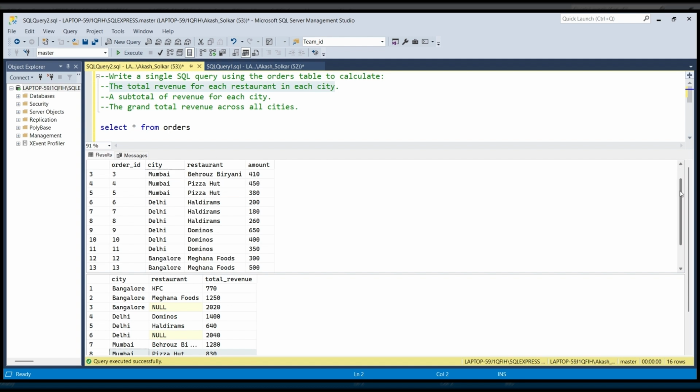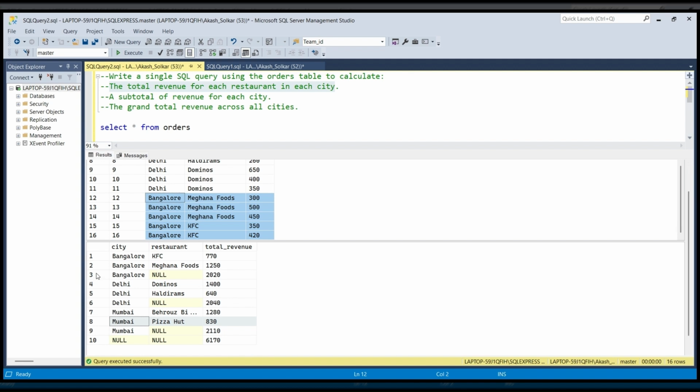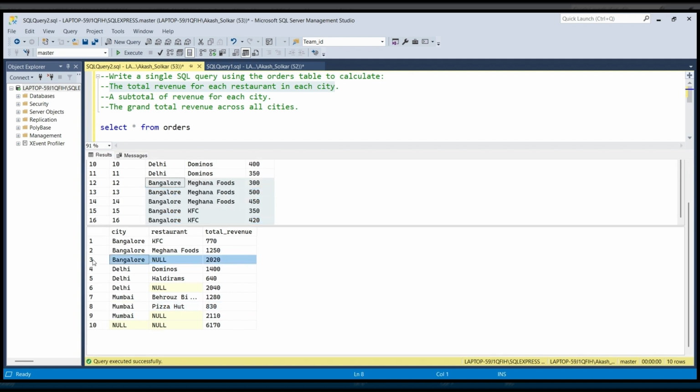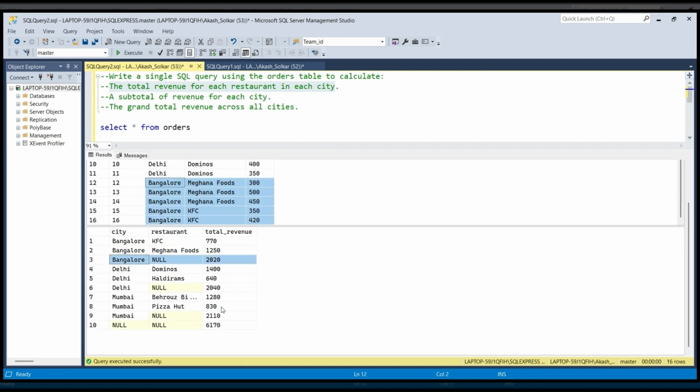They have given three cities: Mumbai, Delhi, and Bangalore. So the city-wide revenue they want: all Mumbai revenue, all Delhi revenue, and all Bangalore revenue. For Bangalore, we are getting 2,022 as the city-wide revenue.